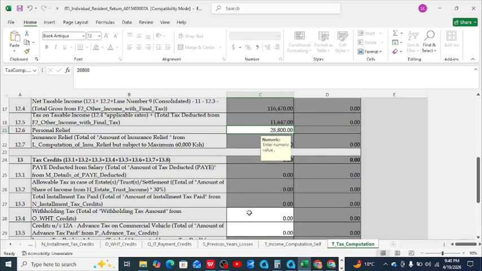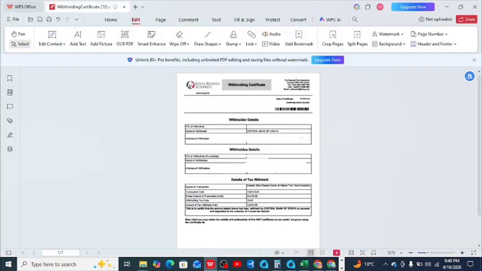So what is withholding tax credit? When you are being paid this amount from this P9 form, your employer paid a tax to the taxman, which is an advance tax. So he paid a tax in advance to the government. So you need to claim credit, because you are paid your amount less 15%. So you are paid 85% of that amount. So you need to come here and claim this amount.